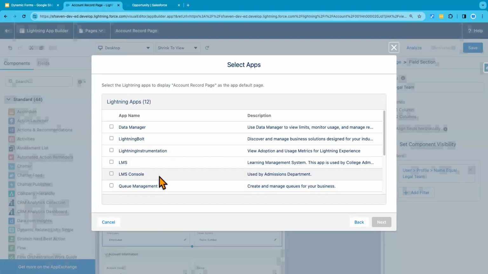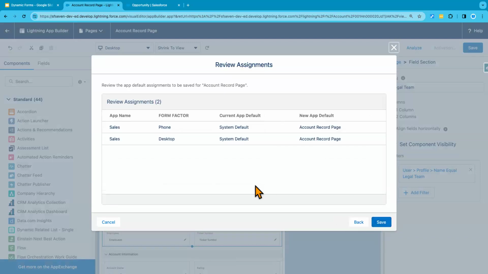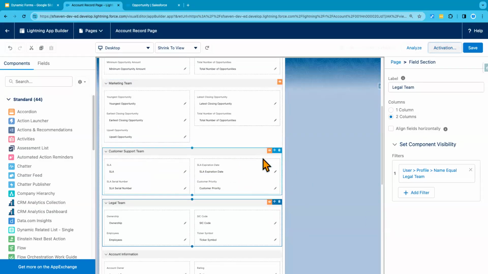Okay, because if we do it org default, it will affect all the users. All right, that's why we're making it app default so that only particular users who use this app get affected by that change. So we have to be careful when we do something that's org default because it can affect all the users. When you do it app default, it affects users who use this particular app.